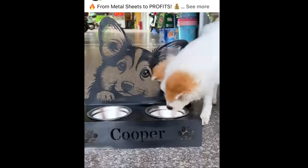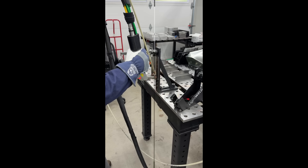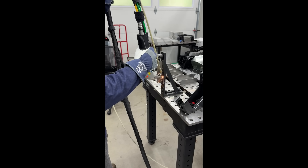I first saw posts like this one — a laser-cut dog bowl project — and thought that's what I want to learn how to make. What a great first project. I started tinkering with the software, laying out designs, but life got in the way and I had to shelve it for a couple days. Then I went through the Handheld Laser Institute two-day class, came home, and finally decided to stop overthinking and just go for it.